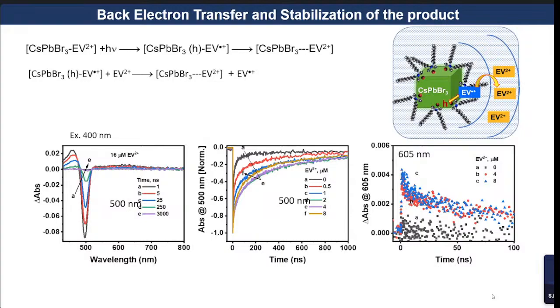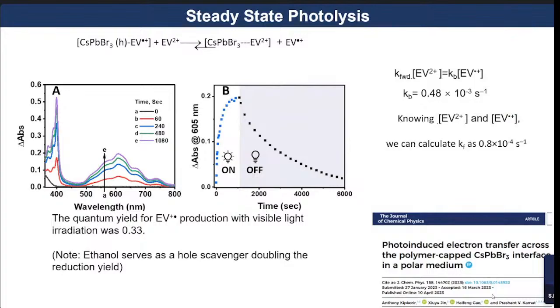So now, how do you probe this one? Then we do the steady state photolysis experiments. In the steady state photolysis, these are now in seconds. This is 1,000 seconds, and you can see here that the viologen radical is formed. And again this peak. And now you see when you study it, I see this growth in minutes. I just told you that it is happening in 10 picoseconds, everything is over. Then you will ask why I am seeing this growth here.